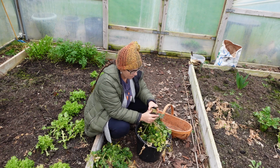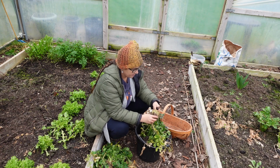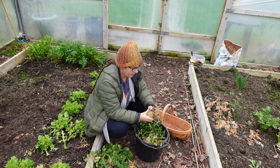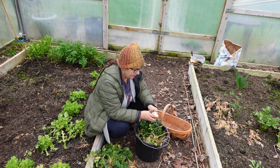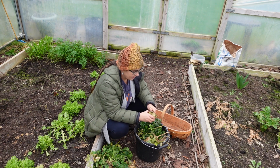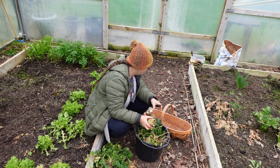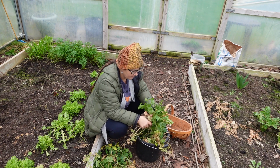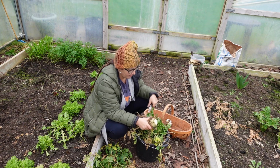Let's see what we can do with this celeriac. I'll take this to the kitchen, I'll wash it, peel it and chop it, put it in a Ziploc bag in the fridge, because probably today I won't have time to cook. But you know, let's see what we can do with the rest of the week.